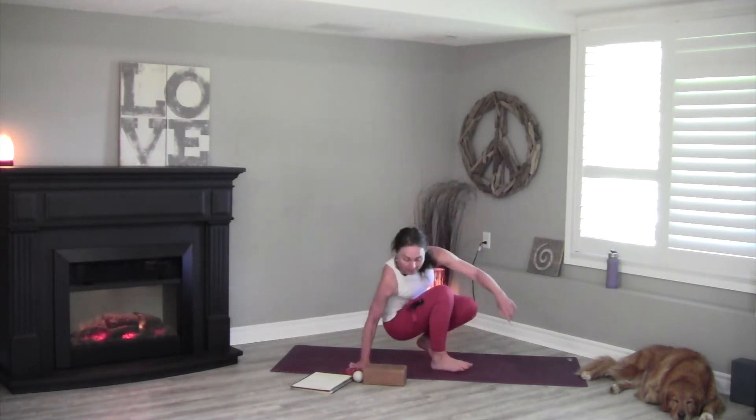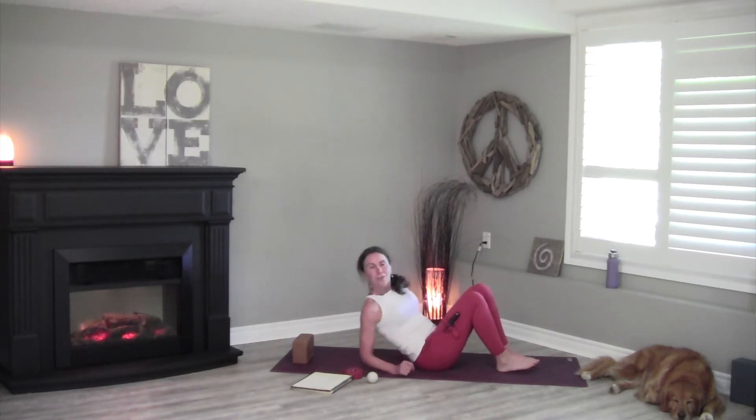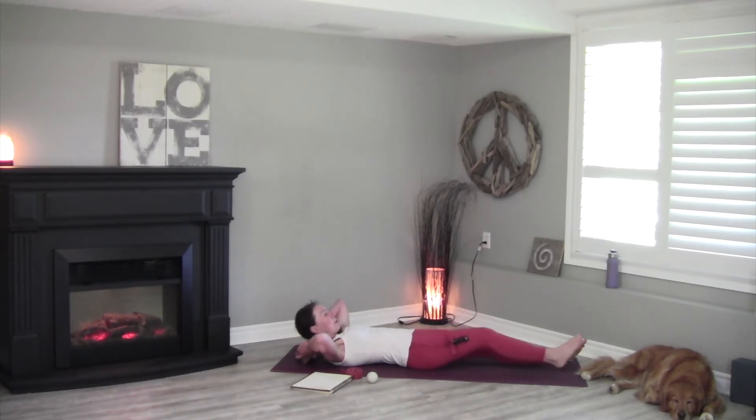The first step is getting into that suboccipital area where the skull meets the neck. Take your yoga block and rest — kind of perch — that area on the edge of the block closest to you. For a lot of us, we find we don't get as much targeted attention that way. Often if you tip the block so the further edge is where you're resting, it just feels better. You can rest your head and see how that feels. You could try tipping it — it's a little sharper, but not too sharp. Find that sweet spot and it will stay unassisted. Right where my skull meets my neck, I've got the edge of the block.